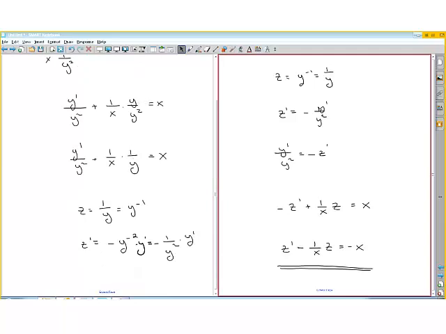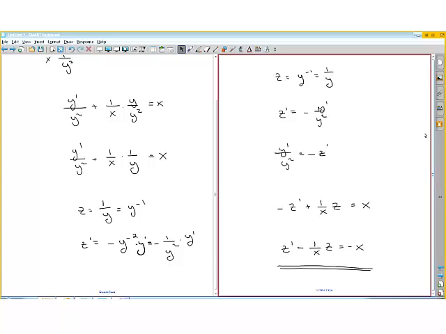I let z equal this part right here. z is equal to 1 over y, which is y to the minus 1 power. So if I take the derivative, z prime, I get negative 1, from this exponent, times y to the minus 2, because I've decreased the exponent by 1. I have to do it implicitly, so I include a y prime at the end of it. If it was x, then I wouldn't, but because it's implicit, I have to do that. And y to the minus 2 power is equal to 1 over y squared.